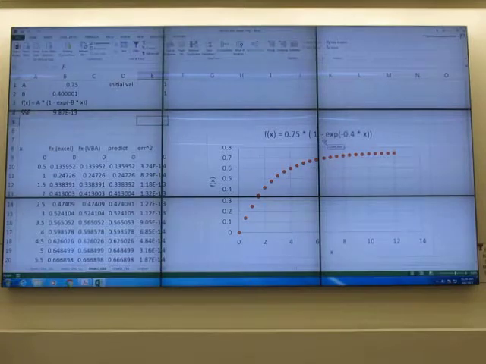You use the program called LibreOffice. You pay for it, you buy it. It will fit your data with 400 equations, and it will show you which equation fit best. Okay, that's one way of doing it. Another way of doing it is like you have to make your own theoretical thing.